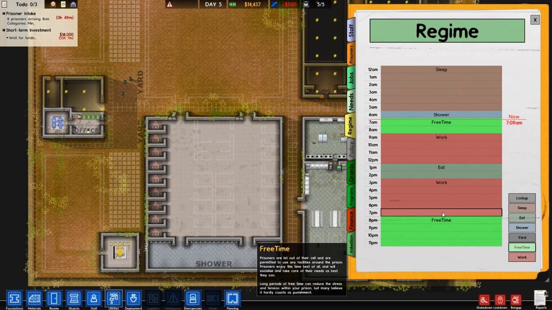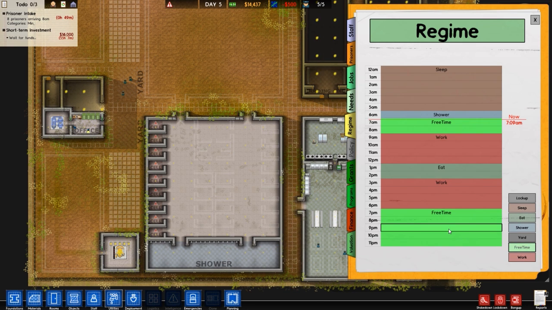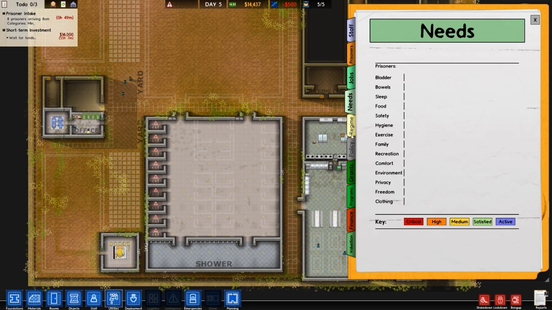I think that might do. See, I want work there because then I can get the prisoners to work in the kitchen, do the eating, and then work after so they can even clean up. And then you've got a fairly lot of free time at the end. I don't know if that's going to work, but we will see.